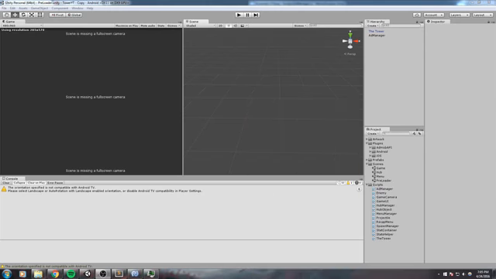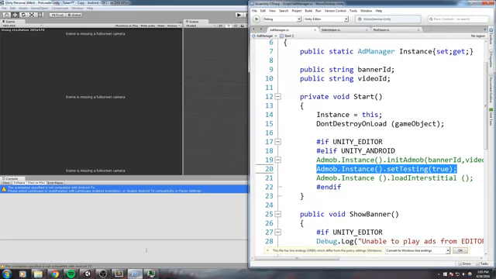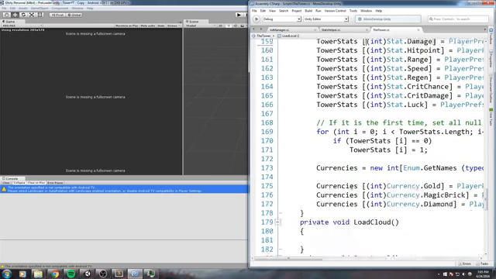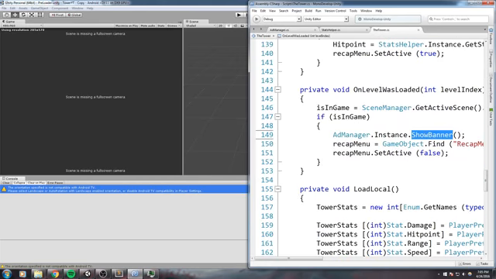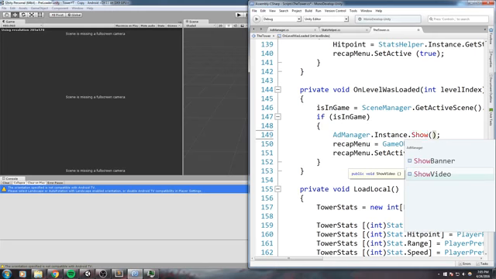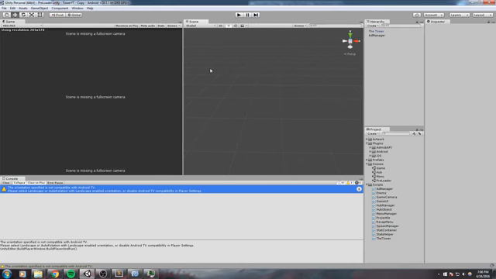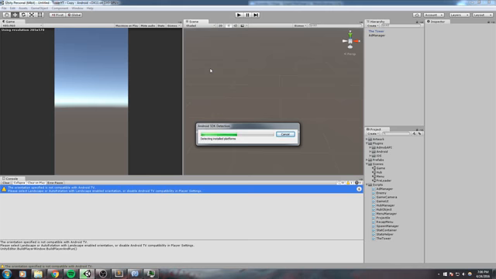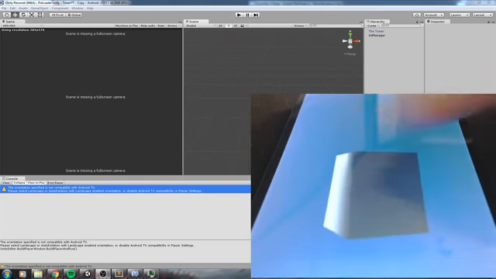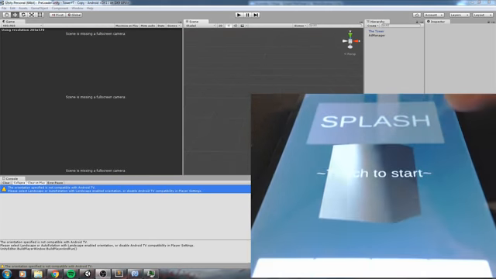Let's actually try out with a video ad now. So all I'll have to do is go inside of my code, so the tower over here. And instead of doing a show banner, I'll actually do a show video. Again, I will go ahead and just build this. It's going to take a little while, and we will then see what it actually gives us on the device. So again, final build, we should actually test out the video in this one.